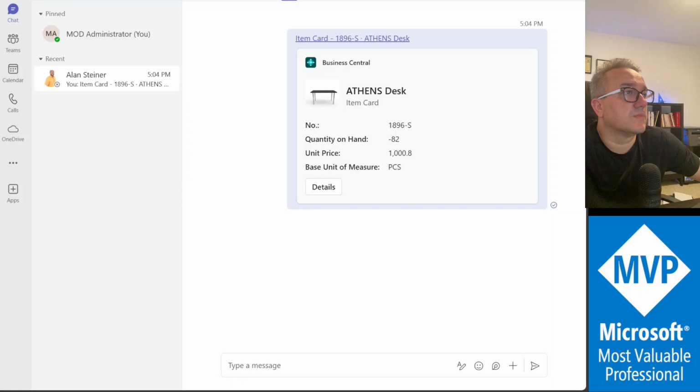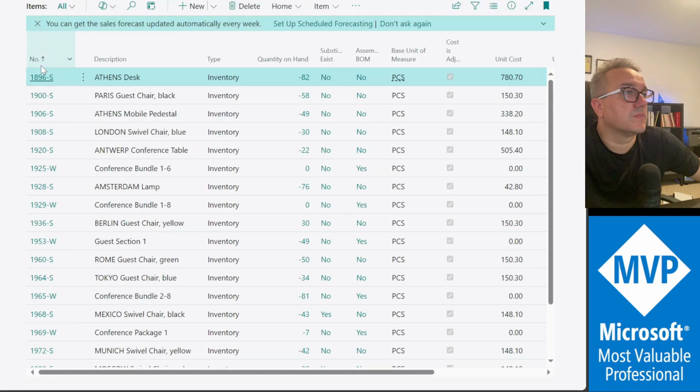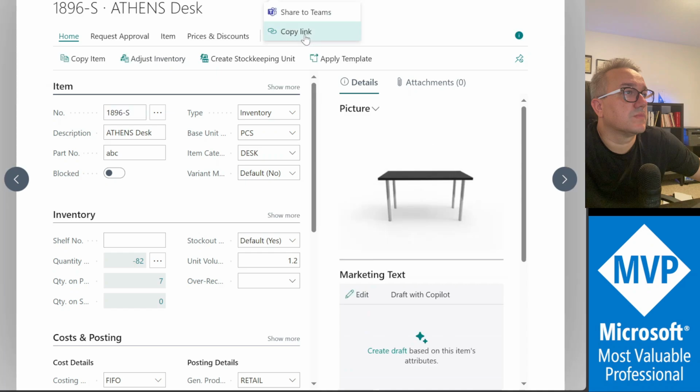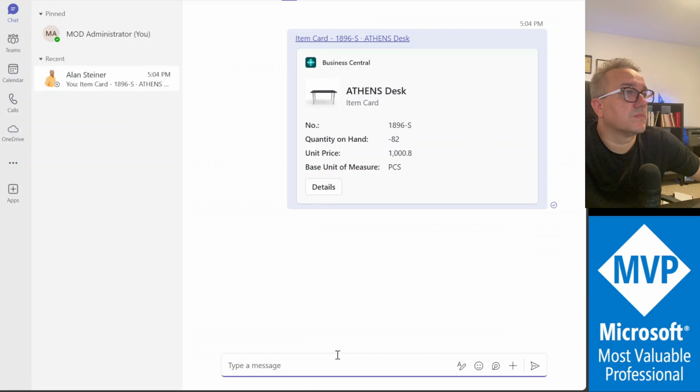The other window. We can copy the link again, and let's move to Teams and share it again.